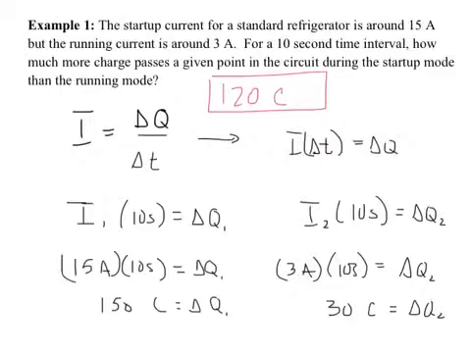And now this makes sense logically, because think about a refrigerator. When you start it up, the refrigerator is right out of the box. The air inside of it is room temperature. It has to cool down, it has to remove all the heat. So it's going to run at a high current initially, and then once it gets going, once it's cooled down, it's going to maintain that state of equilibrium running at 3 amps and drawing less current.